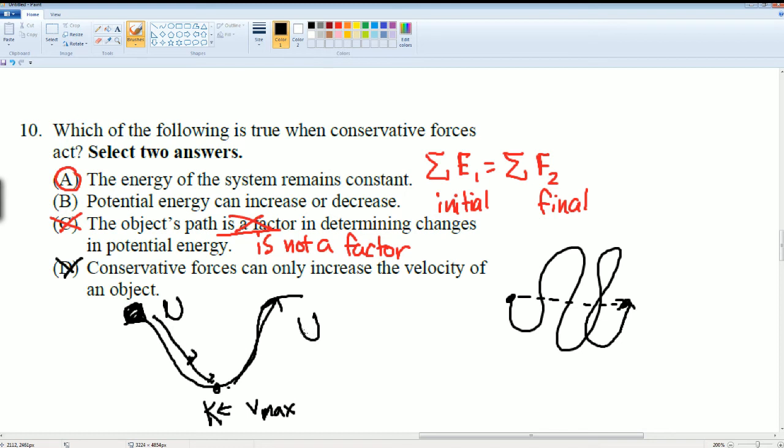And in potential energy, there's no v in there. Up here, this is when velocity is at its min, because it's basically zero. There is no K at the top. So this wouldn't make sense. And again, I'm only talking about this linearly. It's weird when we're talking about rotational stuff. So if it says select 2, C and D wouldn't make sense. This would work: potential energy can increase or decrease. I kind of said it here. Look, it decreased, then it increased.